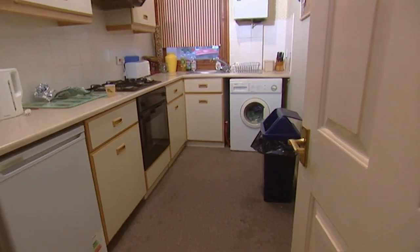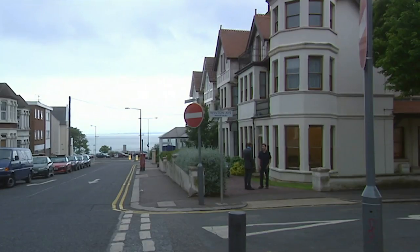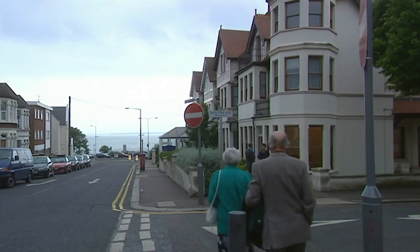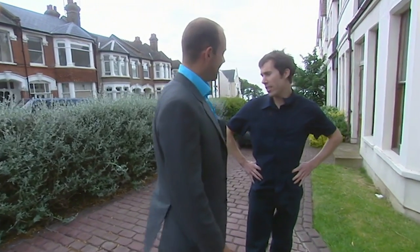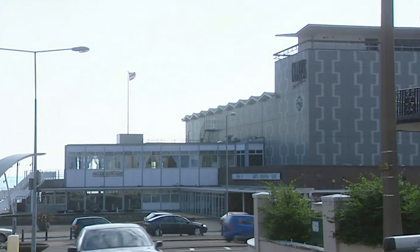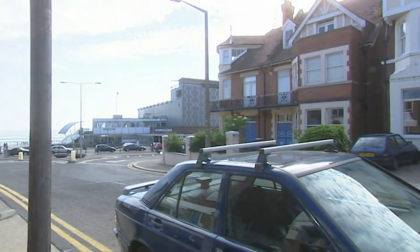Moving swiftly out of the bedroom — this flat could meet all our couple's requirements. All the rooms are light, which they like, and outside the flat even has its own parking space. Not much of a garden, but we've managed to find a car parking spot, which is very useful. However, it is quite a busy road and a bus route, and just down the road is the concert hall. There could be a lot of traffic at weekends for concerts. The area is right, but the immediate location might be a problem.